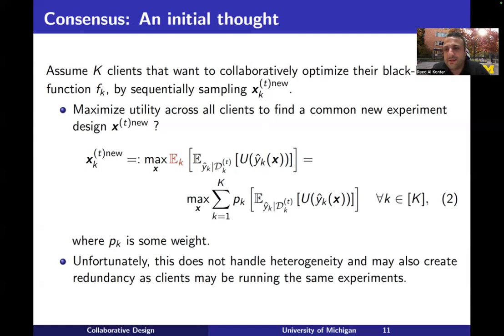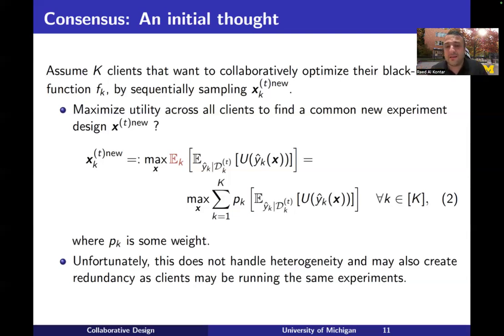What if we follow the notion of collaborative, federated learning in general, which basically says we have multiple clients. Let my decision maximize my expected utility, but in expectation over all my clients. So let me find the solution that maximizes the average utility over all the clients that I have. This is the first thought that comes to mind. But unfortunately, this idea does not work because we have heterogeneity. The expected utility, the average utility, does not make a lot of sense when heterogeneity exists.